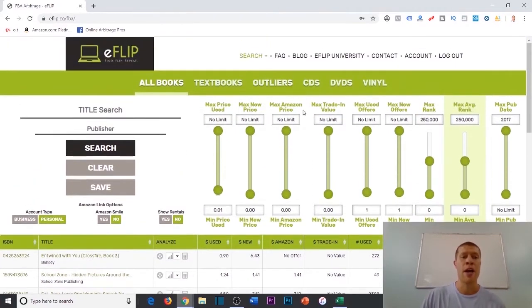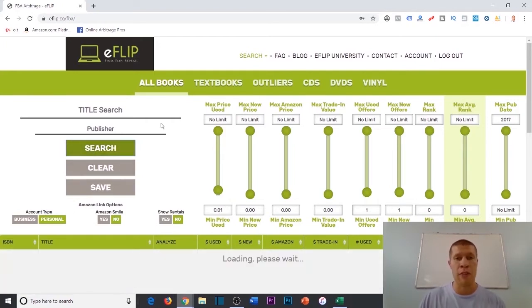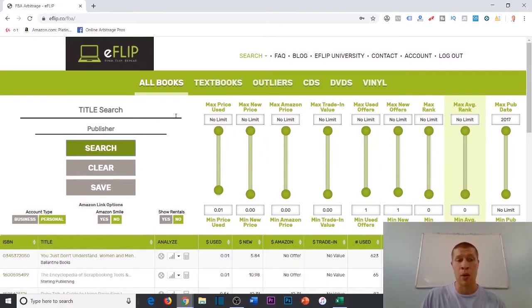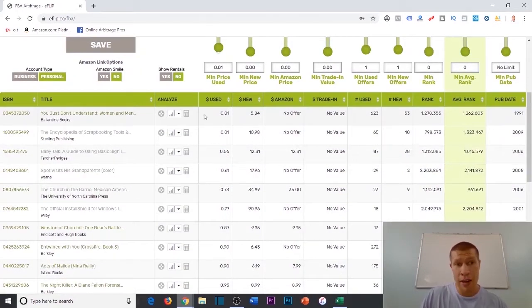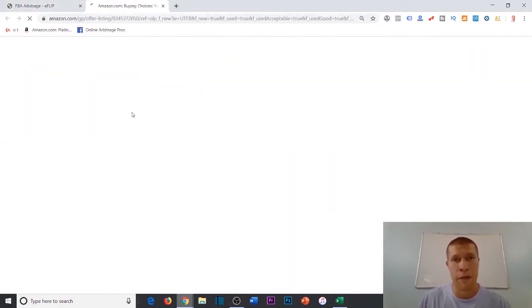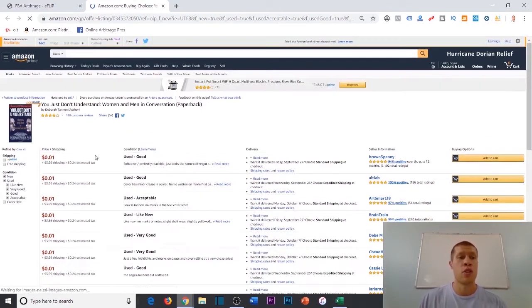Now, how do I go out and find these books? You can sort just through textbooks. One of the other ways I like to do it is I'll go up to no limit right here, and I'll set everything like this, and the minimum price is 1 cent, and I'll just do a quick search. I do this every once in a while to see if there's any 1 cent books. As you see here, a cent for this book, so I'm paying a cent for this book to my door. So chances are that's profitable.